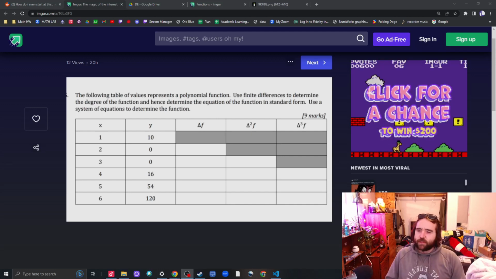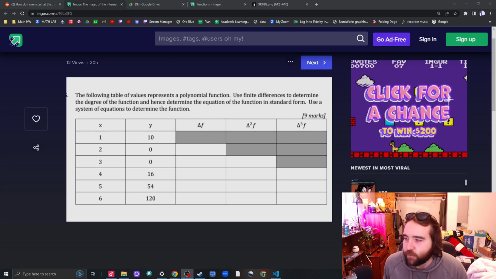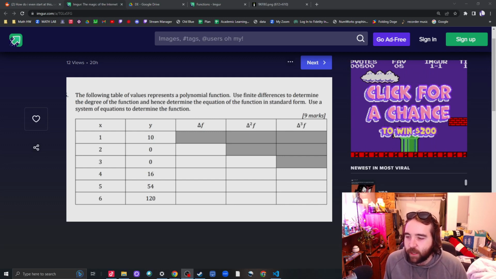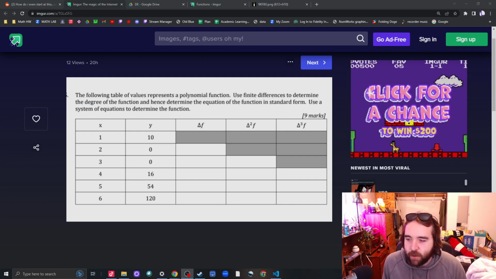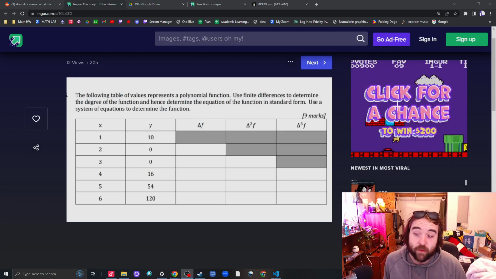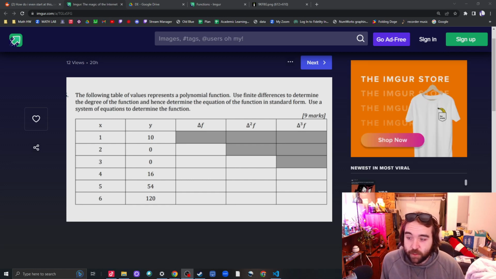So this is a really interesting problem. I've never done a concept like this before. But they want us to use this table of values to look at the different, really, derivatives. You have the first derivative, the change in f. You have the delta squared, the change squared. That's the second derivative, or the change in the change. And then the triple layer of that, the third derivative.